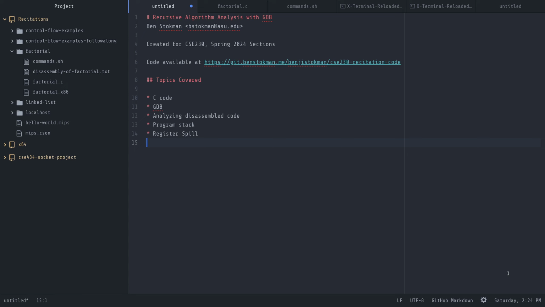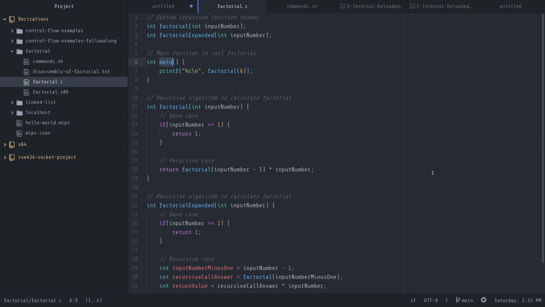Right, so the response for this forum this week overwhelmingly wanted both recursive algorithms and register spill. Those are quite simple concepts in themselves. Register spill is just if you save data to a register, make sure to save it somewhere in memory before you overwrite that register. It's not that difficult of an idea, but in practice you can mess up a lot. It'll cause a lot of bugs usually. And recursive algorithms, you know what those are.